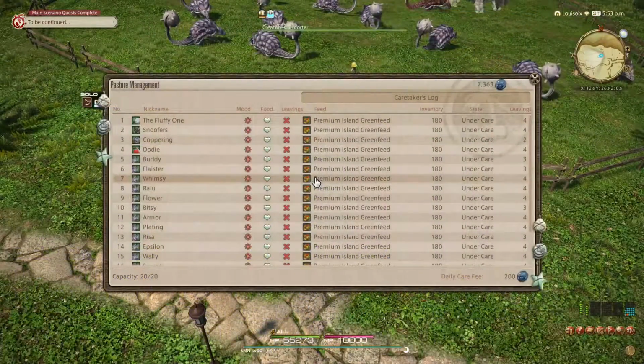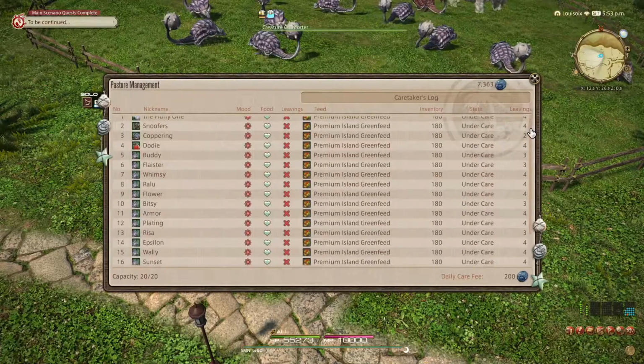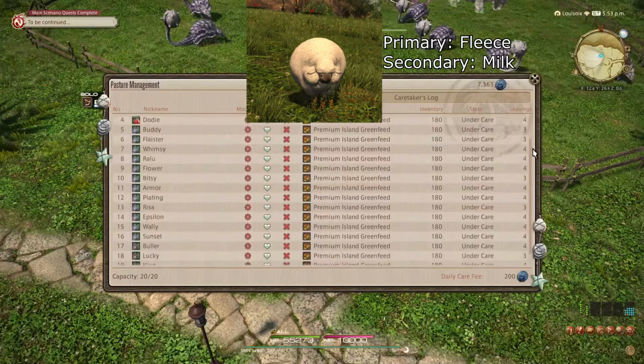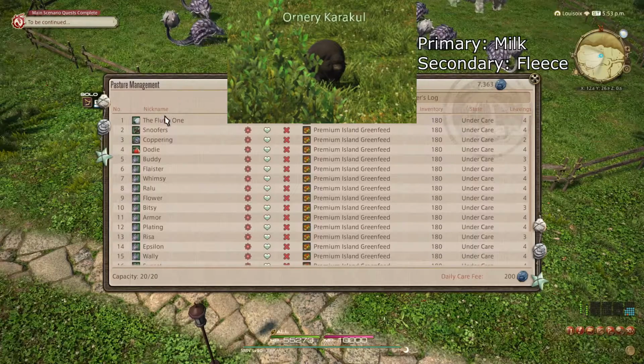Every animal has their own primary and secondary drop, and each animal has a rare variant which tends to flip these two. For instance, lambs drop fleece as their primary, with milk being their secondary, while the ornery caracal, the black sheep, drops milk as its primary, with fleece being the secondary.